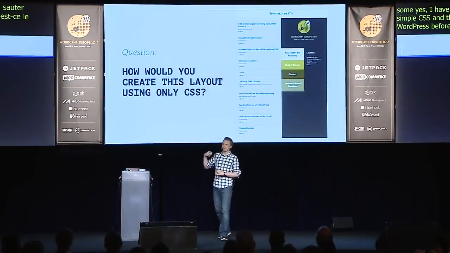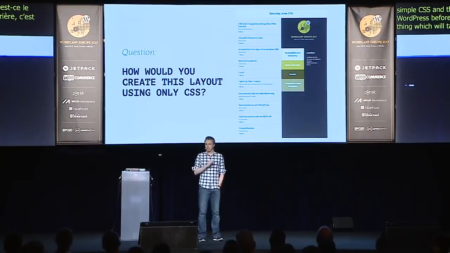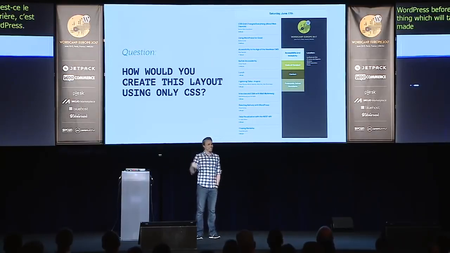So instead of going through the entire WordPress theme, which will take way too long, I decided to make a slightly simpler example. So I made this little web page for the room we're in. So this is the speaker track for today. And when you look at it, I want you to think about how you would make this layout using only HTML and CSS. No frameworks, nothing else.